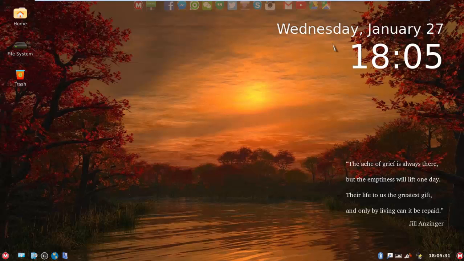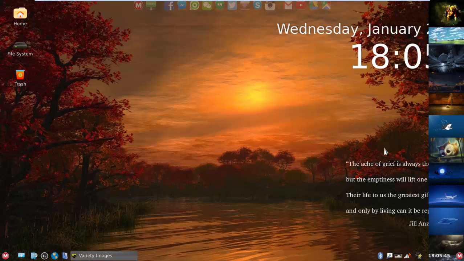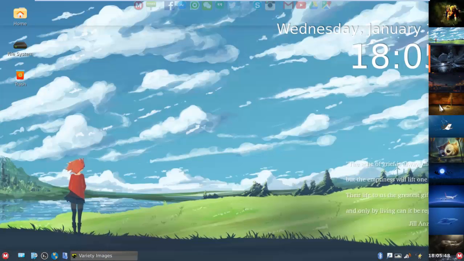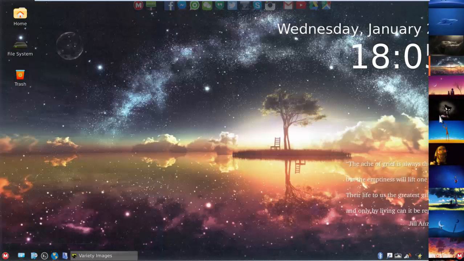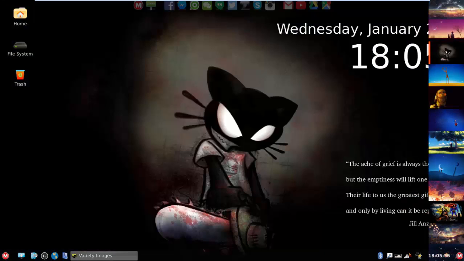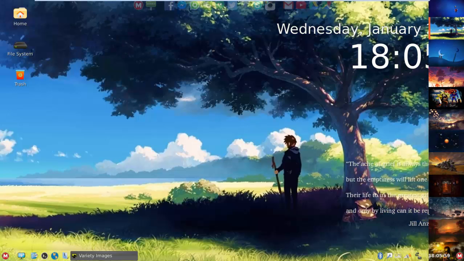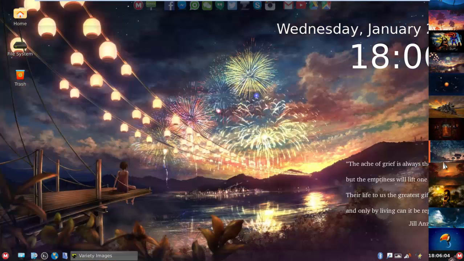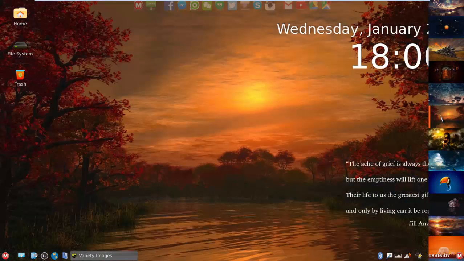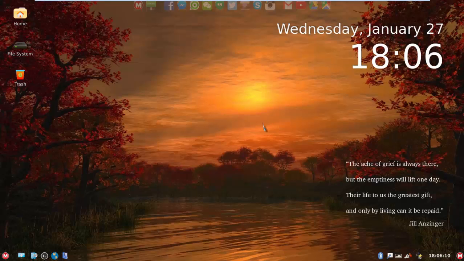Apart from that, the guys that are new will see there's a clock on the desktop and there are quotes on the desktop. Both the quotes change every 2 hours with the wallpaper. The wallpaper runs with the Variety wallpaper changer, so you can either select the wallpaper yourself or just let it work like a slideshow. Every 2 hours it will change by itself. There's a really nice selection of wallpapers with this edition. I won't go through those, I'll leave those for release.